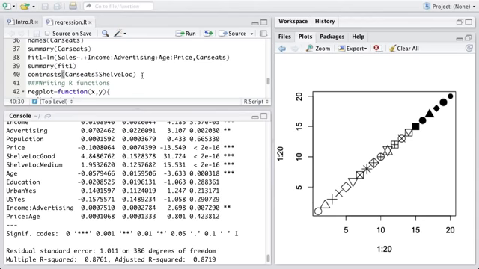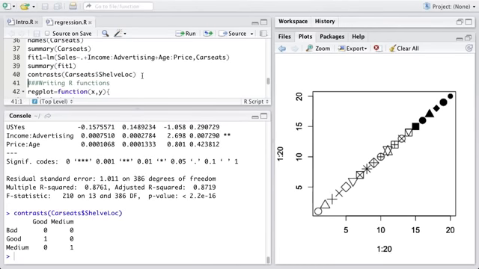ShelveLoc was a qualitative variable. If you look at the contrasts function, it shows you how R will code that variable when it's put in a linear model. In this case, it's a 3-level factor, and so it puts in 2 dummy variables, and the values are, if ShelveLoc is Bad, 0 for both.